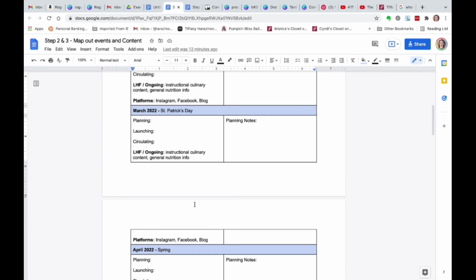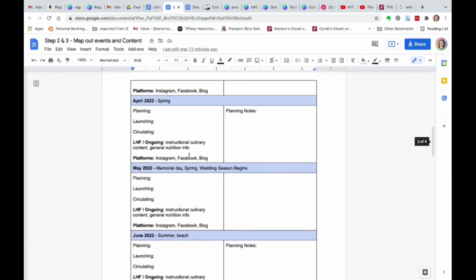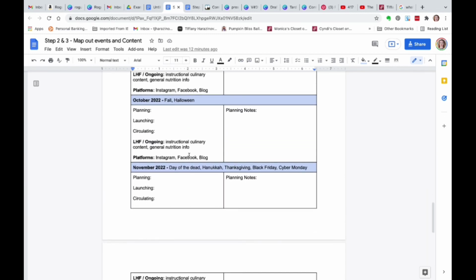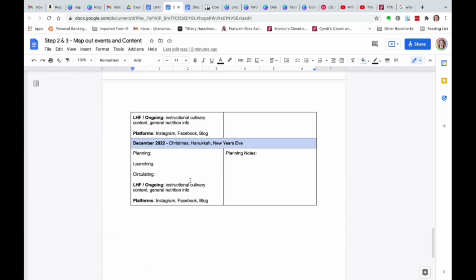And then what you're going to do, which is step 3, you're going to start working backwards from December. I recommend working backwards from December. I don't care when you start this, actually. If you start this in July, I would still recommend, in July of 2022, moving from July through the end of the next year. Because for some reason, at least for me, it makes a lot more sense to start working back from December.